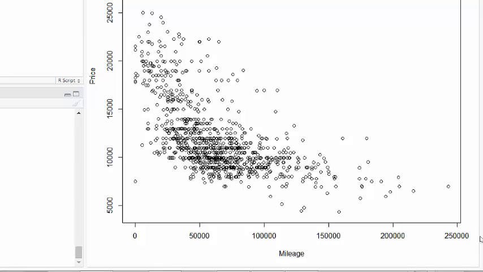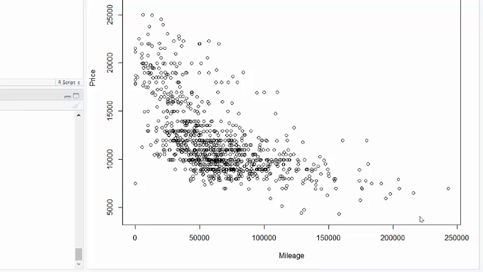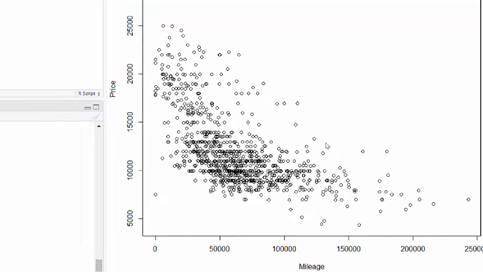Now, let me tell you right off the bat, it's probably not going to be perfect. Why? Because that doesn't look exactly like a straight line to me. If anything, I can see the curvature. Would you agree? It's not a straight line. The prices at low mileage tend to be on the high end, and then as the mileage goes up, they initially drop very quickly, and then it flattens out and becomes more like a straight line. But I see some weird stuff going on for the low mileages.